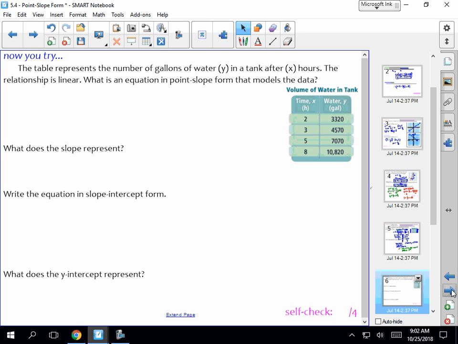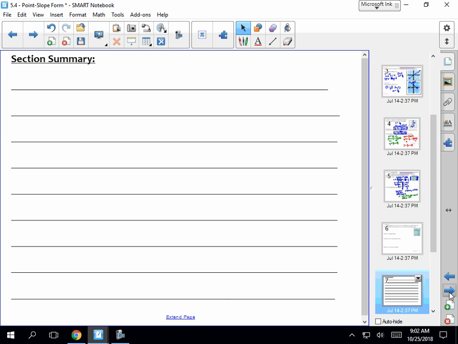We're going to skip the now-you-try. You're going to get to try one of these later on. So just put a little skip in there. Hopefully that one example is enough. That's where we're at. Go ahead and write your summary. So in terms of a summary, you might want to just write down this new formula that you need to memorize, and maybe just label it.